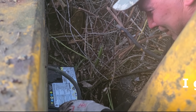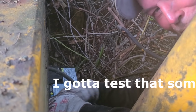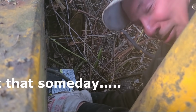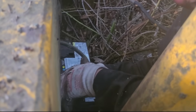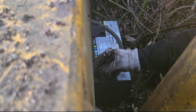Yeah, but wouldn't it be discharged? No, when you hook the cables up backwards, the gauge shows backwards. But the battery is still getting charged the right way. This is when life was simple. Like you couldn't hurt it. Well, you can hurt it, but you have to really work at it.